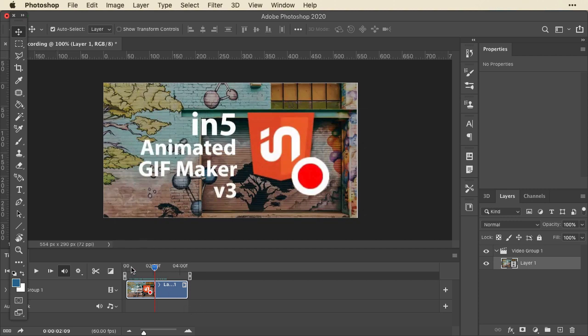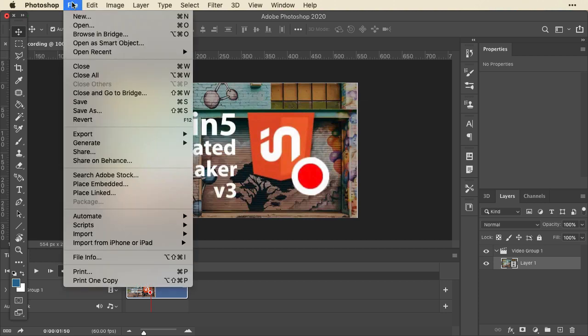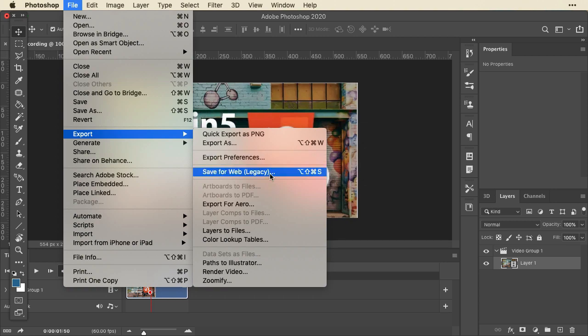I can just open it right up, and you can see this is a full video. It's a little blurry as it's previewing, but if I stop moving the playhead around, it's crystal clear, so don't get worried if you open it and it looks blurry. That's just Photoshop rendering frames for you. Now, to make it into an animated GIF, I'm going to go up to File and down to Export and Save for Web (Legacy).